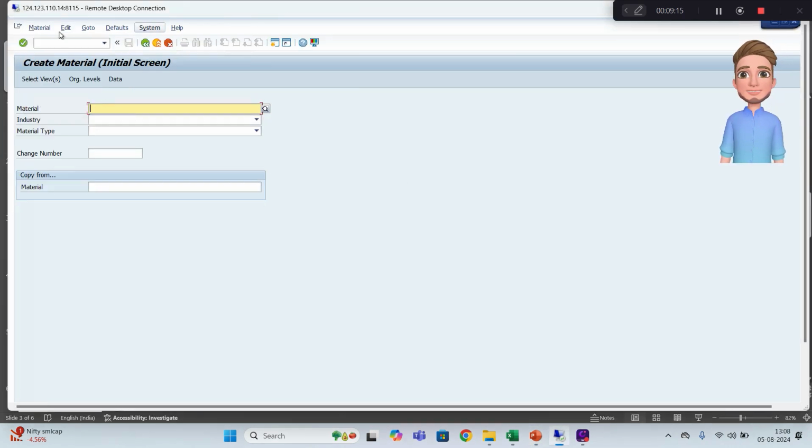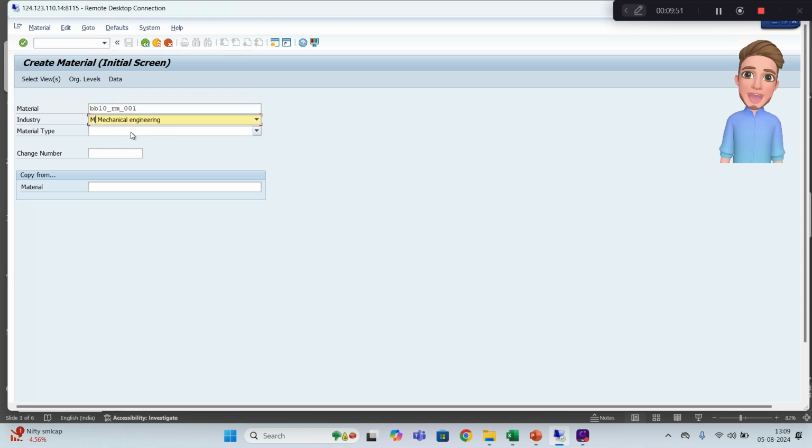Okay, so I have told you about the two errors which I faced, which you may also face, and you can do whatever I have done. MM01 is the transaction to create a raw material. In the MM configurations, I explained you MM and FI integration. I explained you material is always created in reference to a material type and plant. So let's say I will now create BB10. I start with the plant BB10. So RM_001.